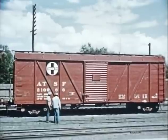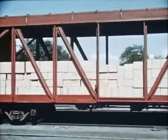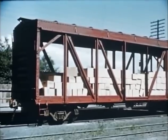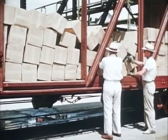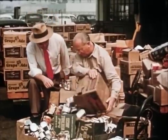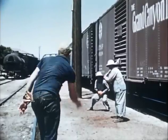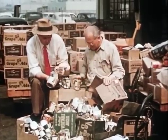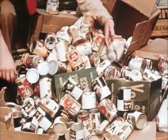Maybe if we could look inside that car when we switch it, we'd always handle it the way it should be, and never let it hit like this. One smack like that and you end up with a couple of tons of canned goods that nobody wants. When it gets to the man who ordered it, he blows his top and he says to the Santa Fe man, "What do you fellas do with this stuff? Play baseball with it? It looks as though that's what you do." I don't know what the Santa Fe man says when he looks at that pile of junk, but I'd hate to be in his shoes.